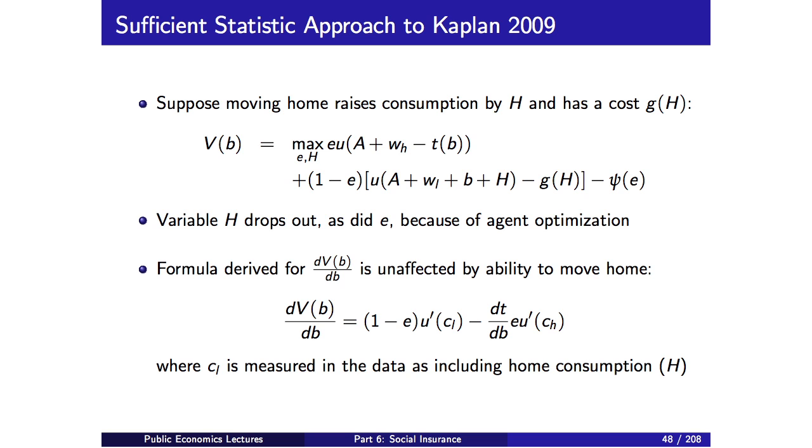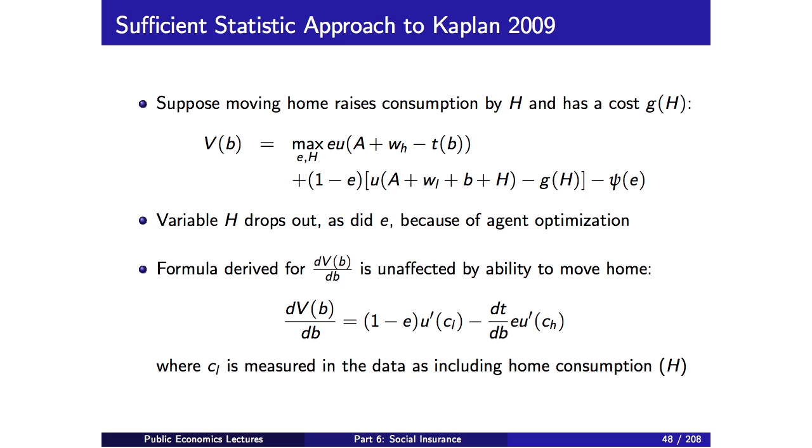So now the agent is optimizing over two variables, right? He's optimizing over search effort and how much time to spend at home, which is the h variable. You can think about it either in a continuous way like I'm doing here, or you can think about it as a discrete decision: do I move back home or not? And then you're going to be in an extensive margin model where there's a marginal guy who's making that decision, and it's going to basically work out the same way in the aggregate.